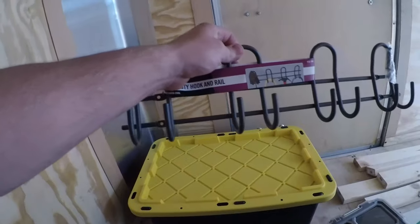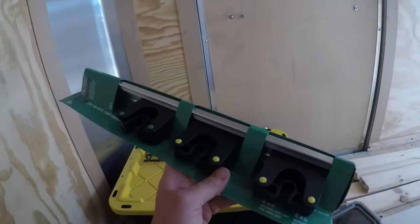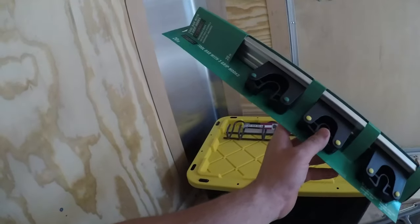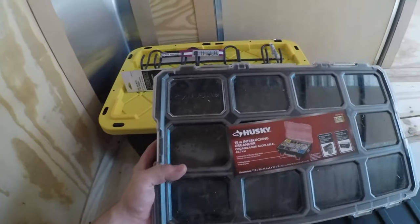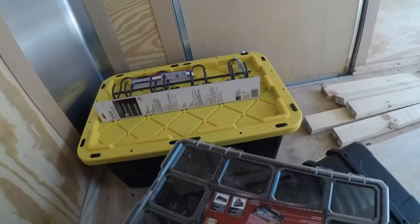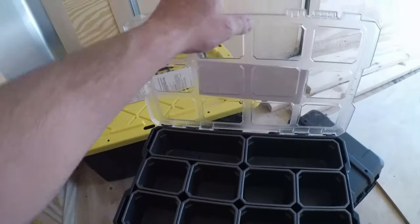Then I got a rack for my extension cords. Got a broom holder so I can put my floor scraper on one of these, my shop broom on the other one, and then maybe something else on the other. Then I got me a drill bit and screw, nail, wiring clip, whatever you will, little organizer so I can put all of my stuff in there. A couple Dremels, drill bits, screws, tile spacers, what have you.